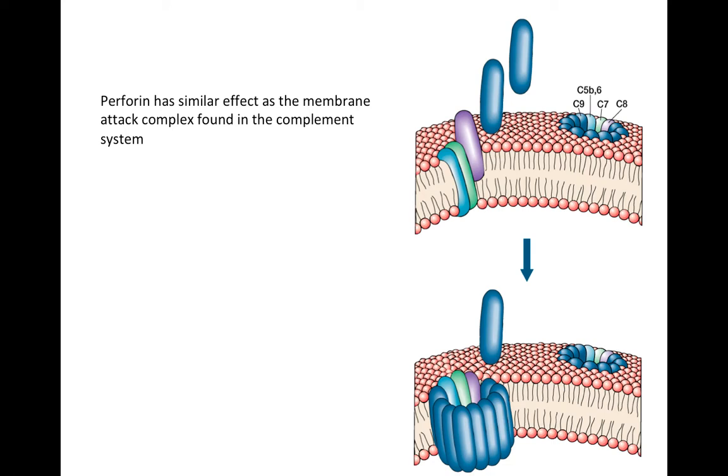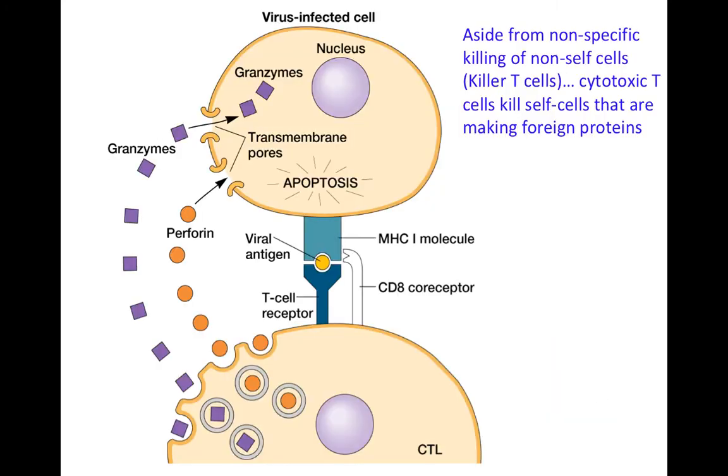And perforin, it turns out, works very similarly to the membrane attack complex. It will make a donut hole in the membrane of the cell lacking major histocompatibility complex 1. Here's another diagram showing this. And now this cell is actually a cytotoxic killer T cell. This also uses perforin and granzyme.